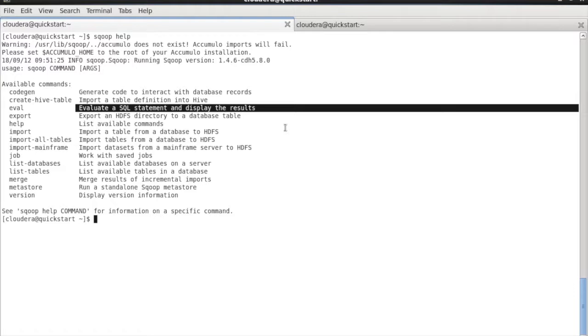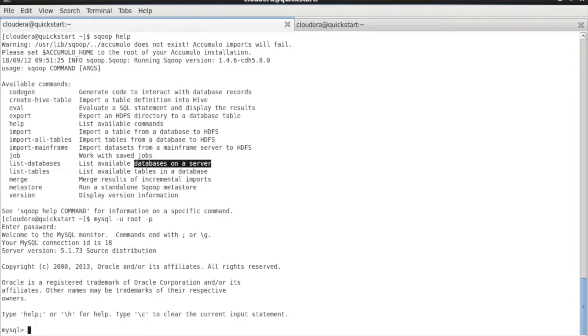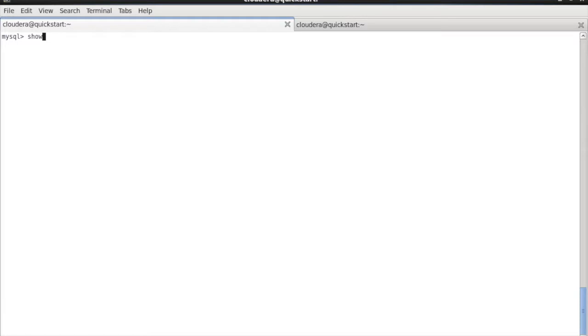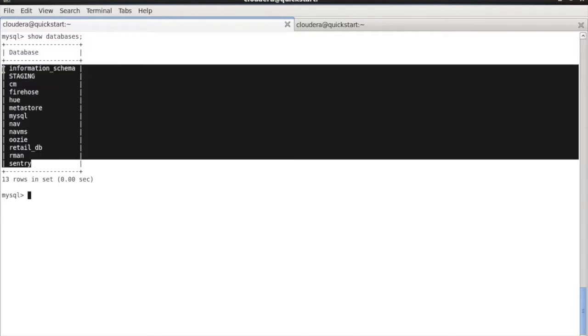As of now, the first thing you should know is we need a database server. In this machine, I have my MySQL server already configured, and I'm using Cloudera 5.8 version. You can use the latest one also, or you can configure Sqoop yourself on any Linux system as well. So you can see this, I'm in my MySQL prompt, and if I run show databases, I can see there are 13 databases in this server. This thing I want to see from Sqoop.